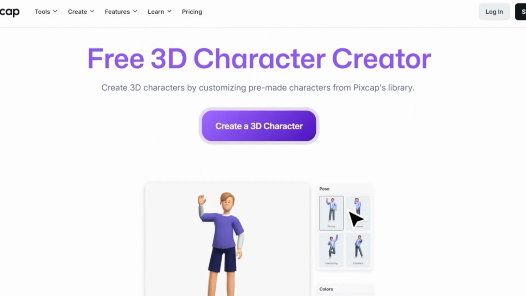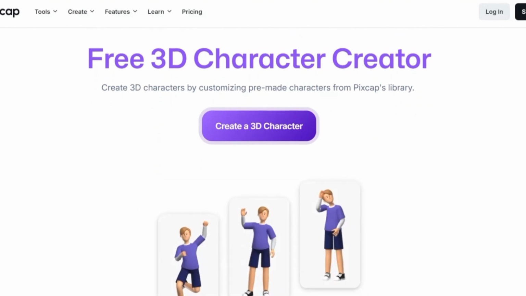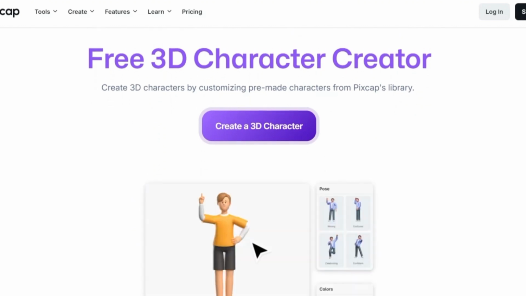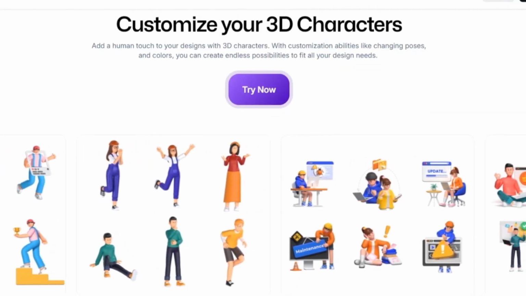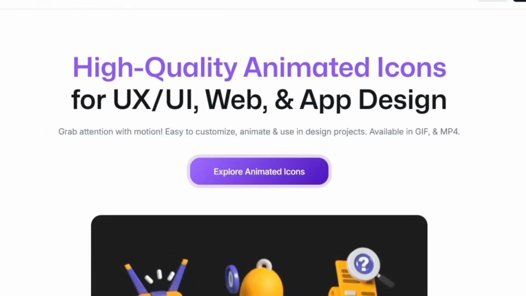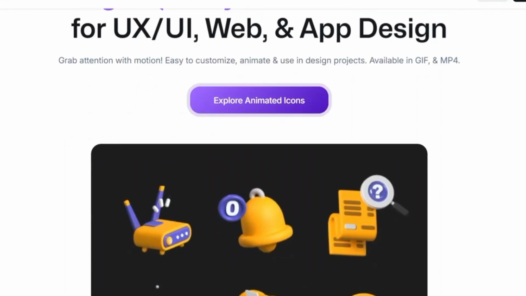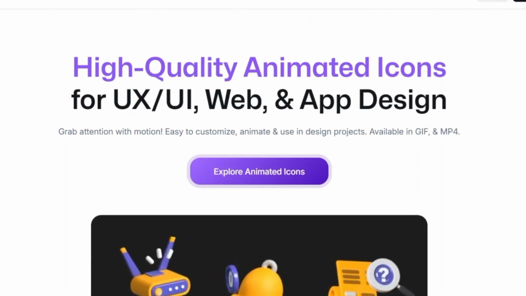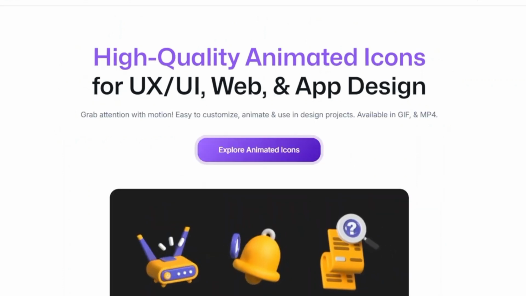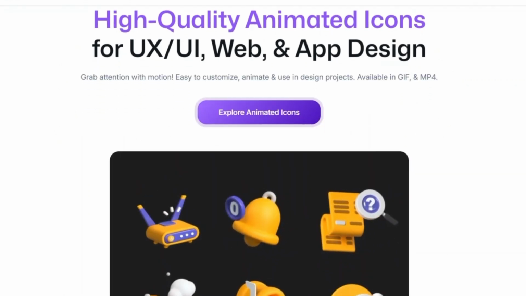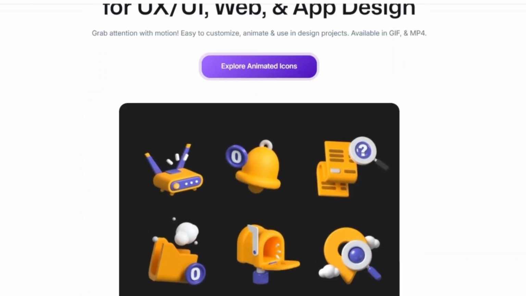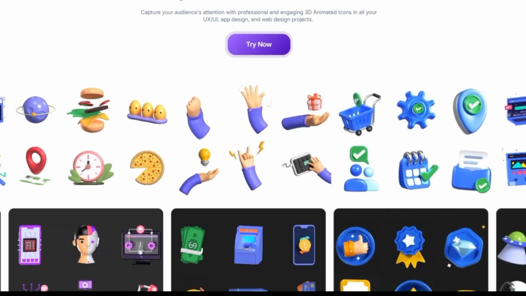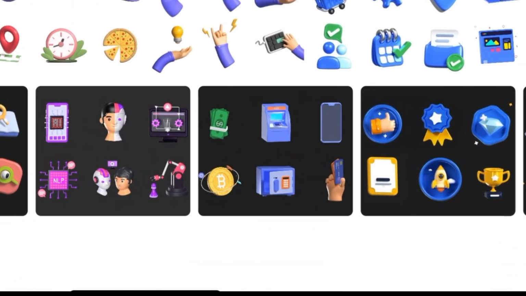Adding 3D characters into web and app design opens many creative opportunities for UX, UI, and graphic designers. 3D characters can be easily adapted for various uses, from brand mascots and promotional videos to gamification elements within an app or website. Unique 3D characters can become iconic representations of a brand, setting it apart from competitors and making it more memorable. With PixCap's new features, you can quickly pose your 3D characters using preset poses.